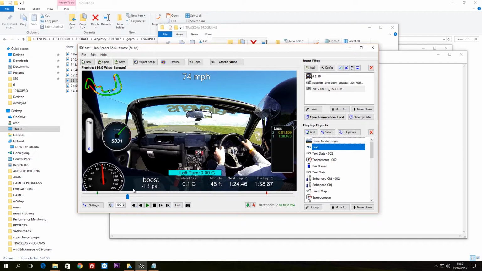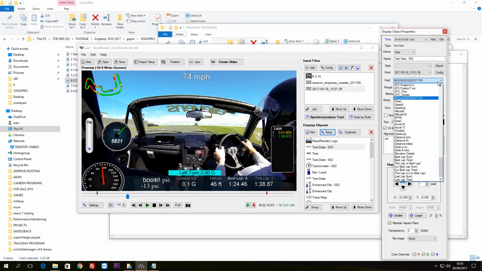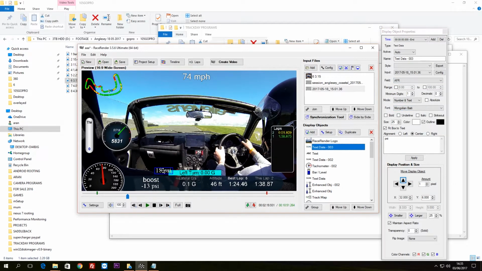There's other calculations you can do if you do need them. However, this is the same sort of process. I just copy text data, I make a duplicate, and this number 3, I'm actually going to go into setup. I'm going to change that text data to a different field, which is going to be, I'll have this as AFR reading. Obviously it should be reading PSI, so we're just going to change that to AFR.